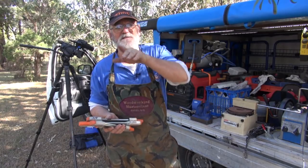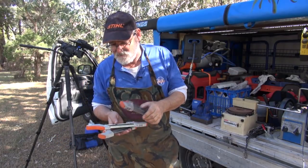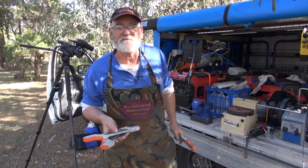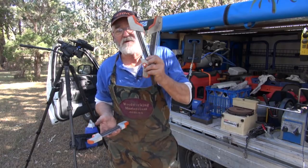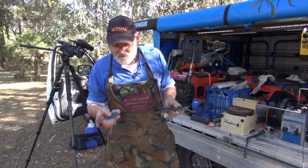For those of you who don't know, I've actually got Woodworking Masterclass on the road now and I've got a truck all set out and I do mobile sharpening as well. A lot of things to discuss later down the track — I'll take you for a tour through the truck. We'll sharpen some stuff, but right now we'll sharpen a chainsaw and I'm going to be using the Stihl 3.8 because that's the size chains that I use on my saws.